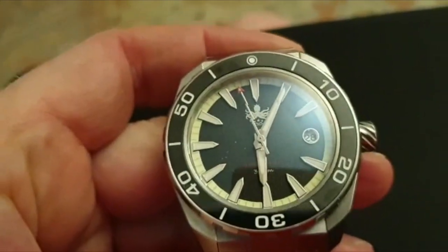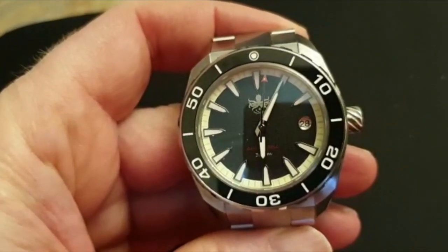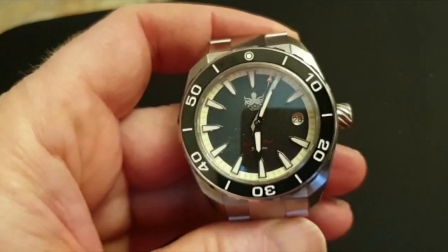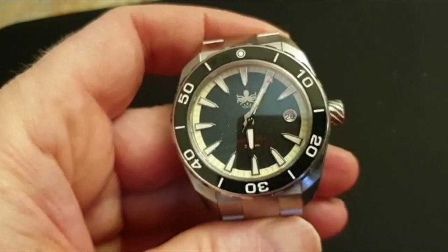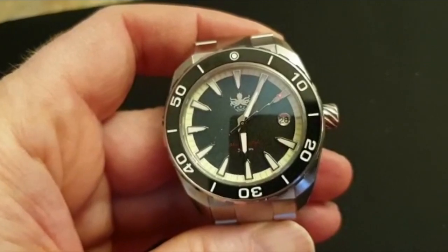How you open it, I've absolutely no idea. Probably the answer is don't open it. It's got an NH35 movement, which means you're unlikely to need to open it. I've got a number of watches with the NH35. It's a pretty sturdy but unspectacular movement.